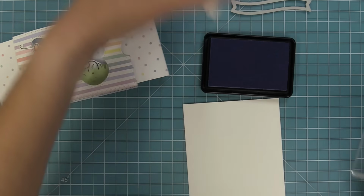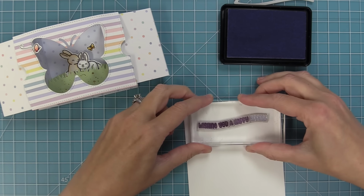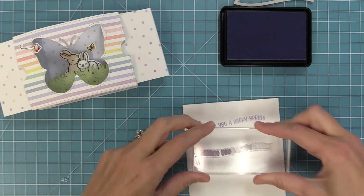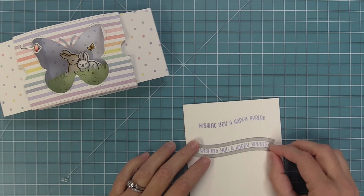And I'm going to stamp that out in some Moonstone ink. And I have to tell you, the Moonstone ink is just a perfect match for this new Rainbow Ever After collection. It looks so gorgeous with it. So we're going to go ahead and stamp that out. And I always stamp out two, just in case I end up needing to die cut another one. Sometimes I'll mess up my die cutting, so I always like to have two ready.